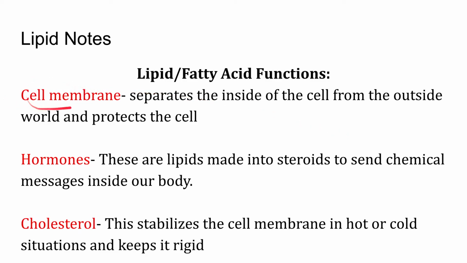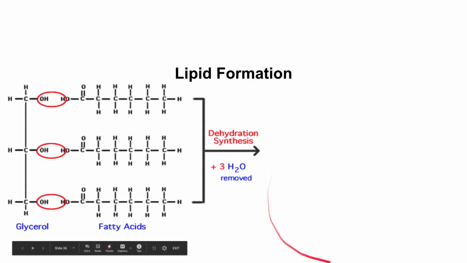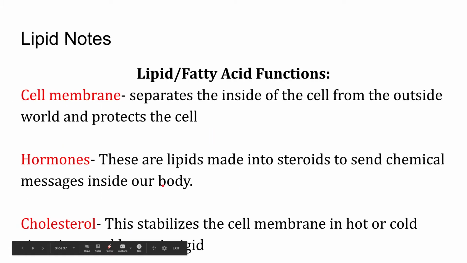And that is for almost all of your cells. In fact, all of your cells have the cell membrane. And this is made almost entirely out of lipids, what we call phospholipids, which is where you pair 2 of those fatty acids with 1 phosphate group, whereas a triglyceride, like you built over here, is pairing 3 fatty acids to a glycerol molecule. A phospholipid is just a phosphate group paired with 2 fatty acids.